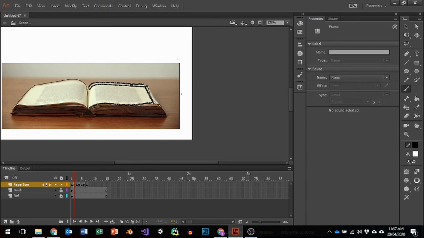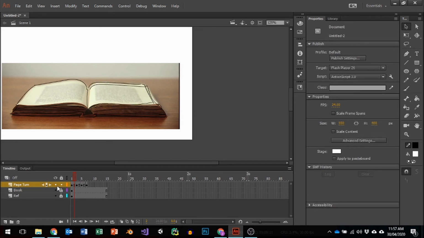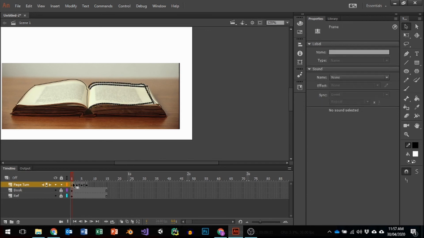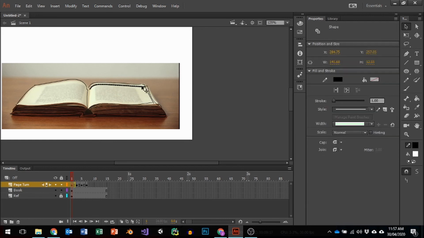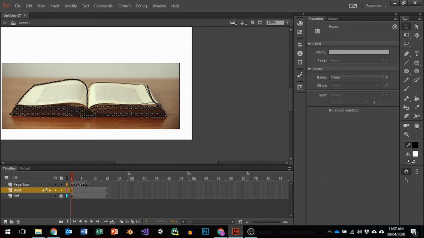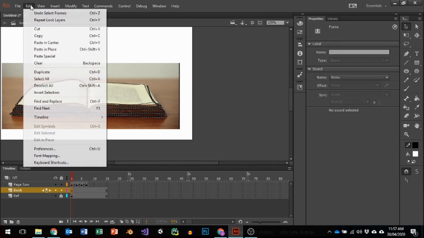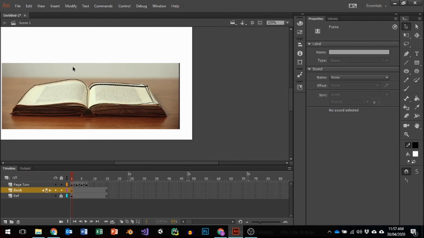So here again, deselect, so it's this frame, and for some reason I've put it all, no, I need this piece and that bit, cut, go back down to the lower frame and paste in place. That way it has the identical location and it's actually easier to work with. Lock that bottom layer. So I'm just working on the page turn layer.